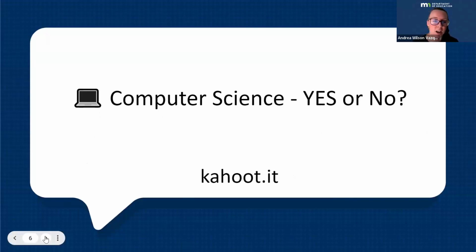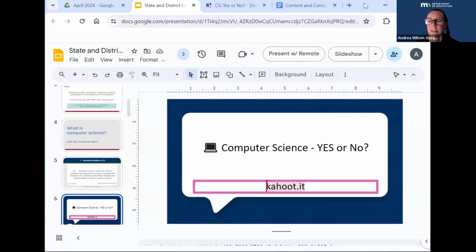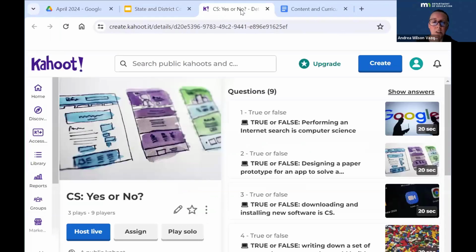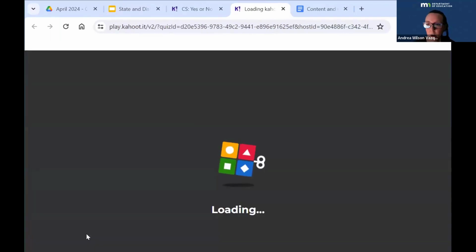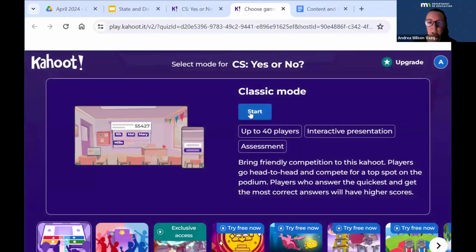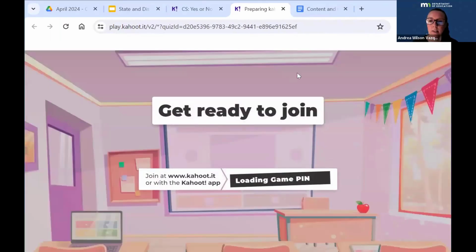If you would be so kind as to navigate on your device to kahoot.it in any internet browser, I'm going to do my best to navigate to the control panel here. Got it. Once you're at kahoot.it, you'll be able to type in a code, and I should be able to give that to you in just a moment.